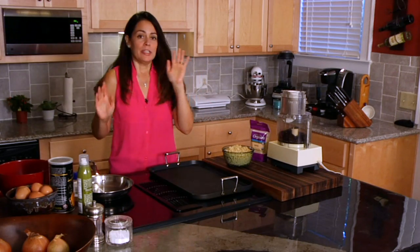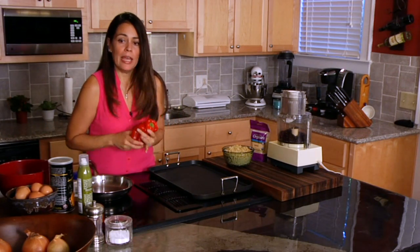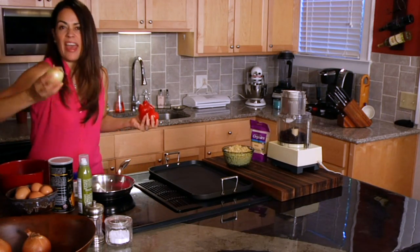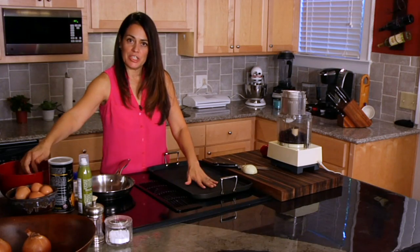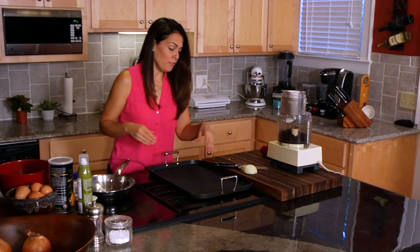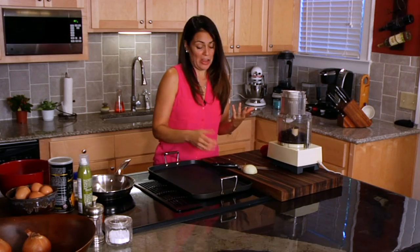All right, now I'm going to get to some chopping. I've got one pepper and an onion. I'm going to use about half of a medium onion. I want to end up with about half a cup of small diced onion and the same amount of red pepper. One of the things I really like about these veggie burgers is I'm going to cook them on the grill and get those nice grill marks on them, and then pop them in the oven to finish them off.